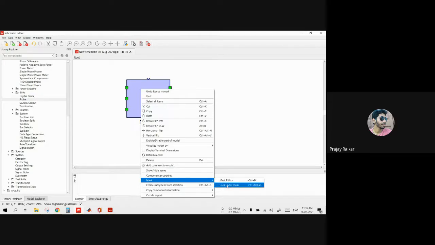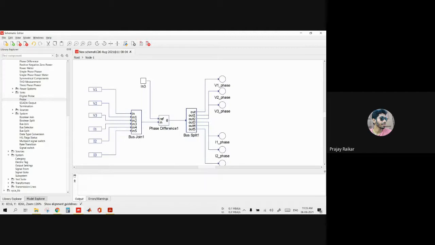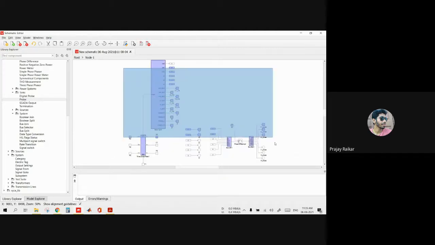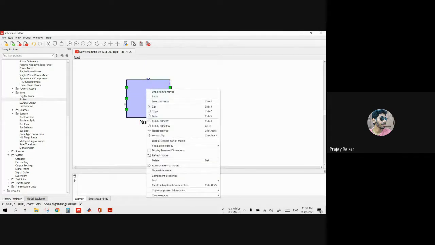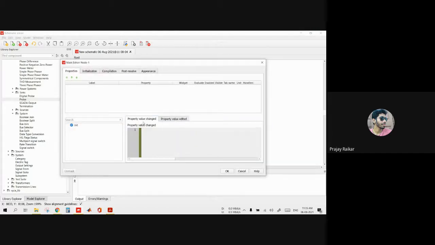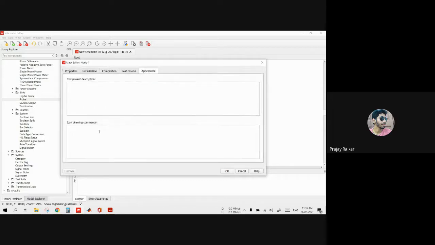Okay, if you look under the mask, you are going to see what we have inside the subsystem. So we are going to add an image on this node. In order to add the image, we right click, go to mask and the mask editor, and from the mask editor, we go to this appearance.